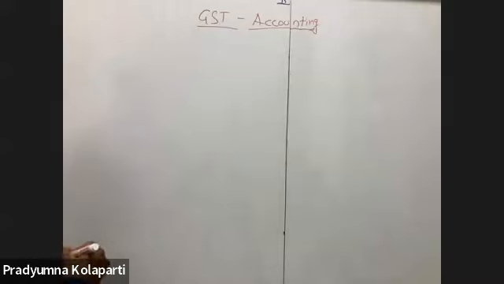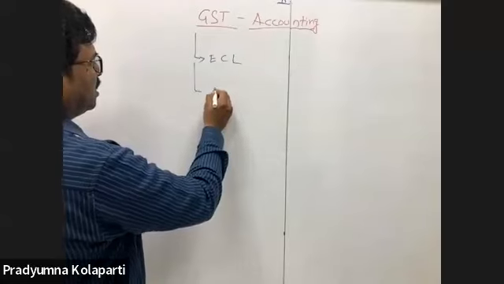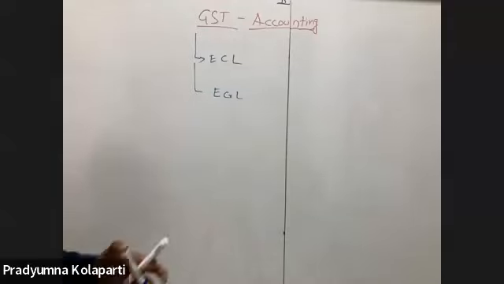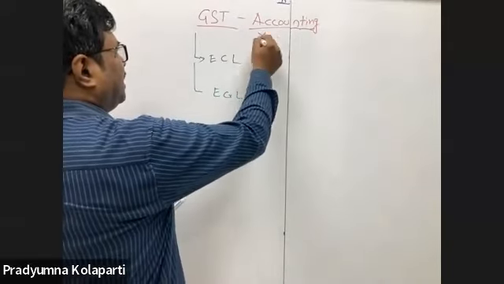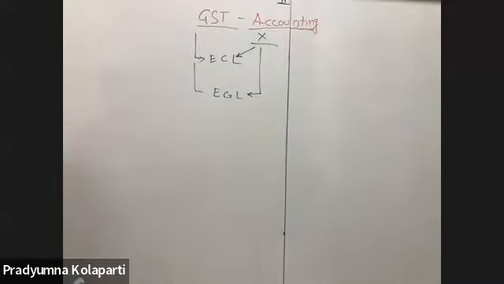If you see, GST is providing us a couple of ledgers, that is the electronic cash ledger and the electronic credit ledger. So the GST department is very proactively giving us our transactions in their books of accounts. Ledger means that is what we understand. The department is saying, so-and-so X company has a cash ledger and a credit ledger in their books of accounts. So they are giving you the ledger on a real-time basis, and you have access to the books of accounts.